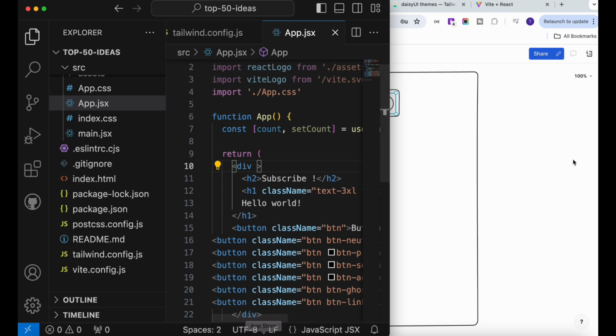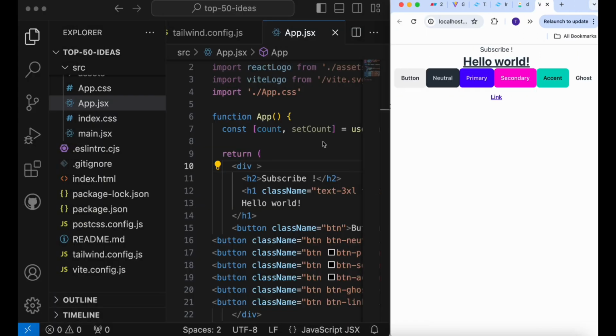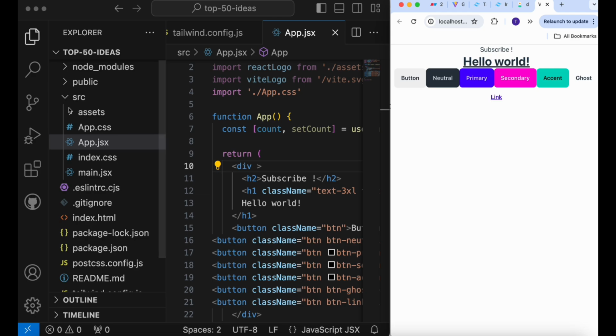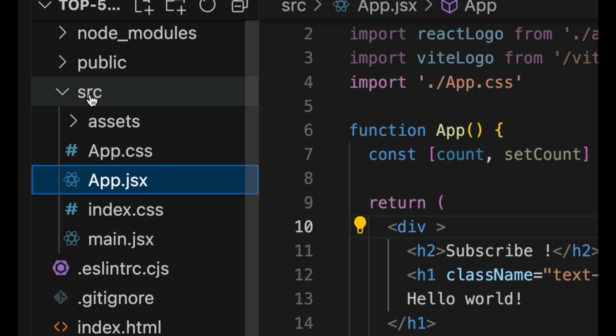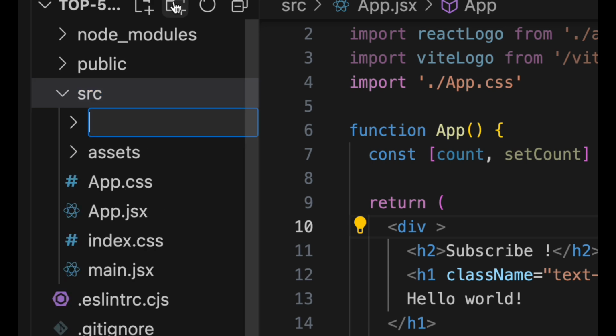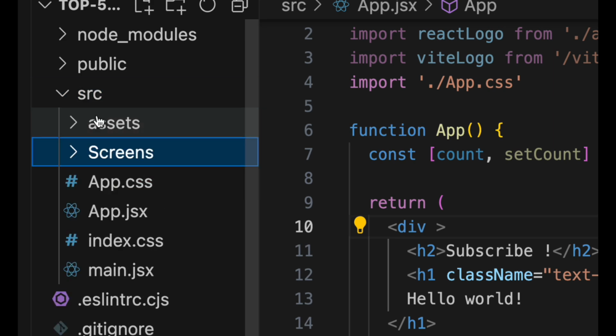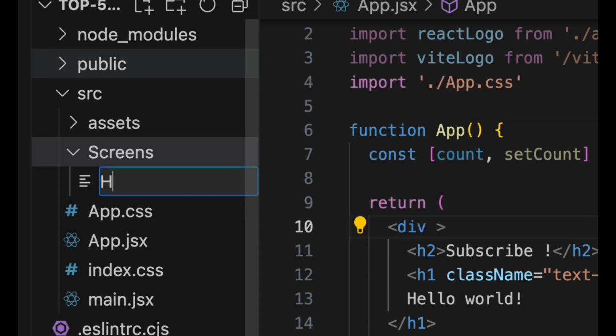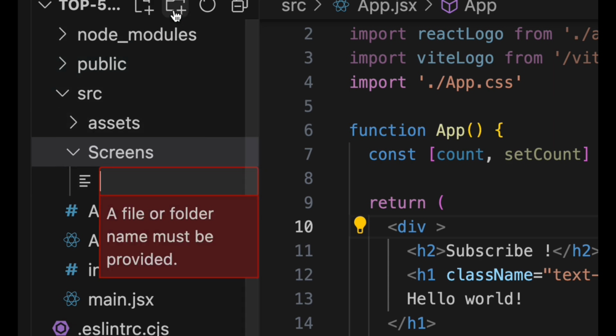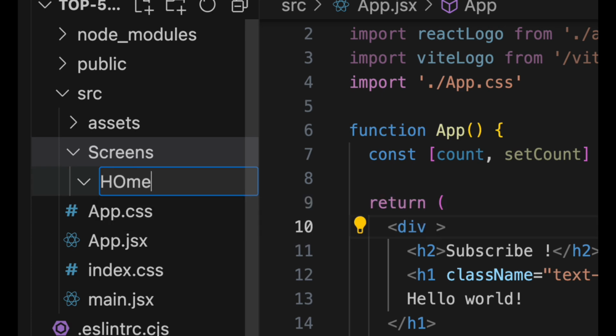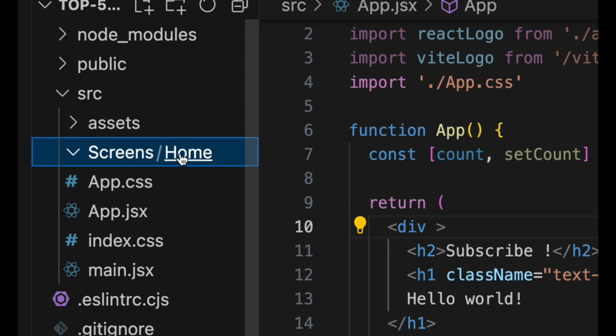So let's go back to our application, and here I will also open the application on the right hand side. Now inside the source folder, let's click on this one, and here I'm going to create a new file, and we can call it screens, or maybe apps. Okay, better to call it screens. And inside the screens, I'm going to add a new file, and I'm going to call it home screen. Or maybe for organized purposes, let's create a new folder, and inside that we'll add a home screen. Or we can call it home only, because we are already inside the screens folder.